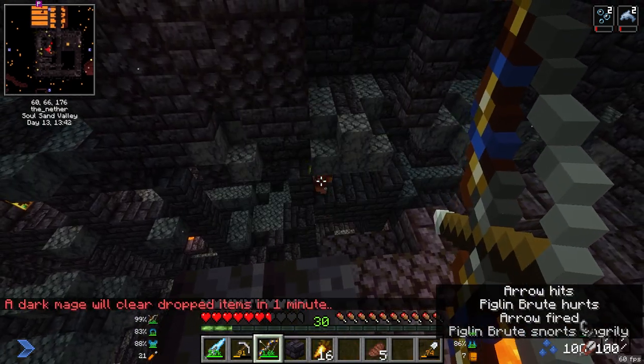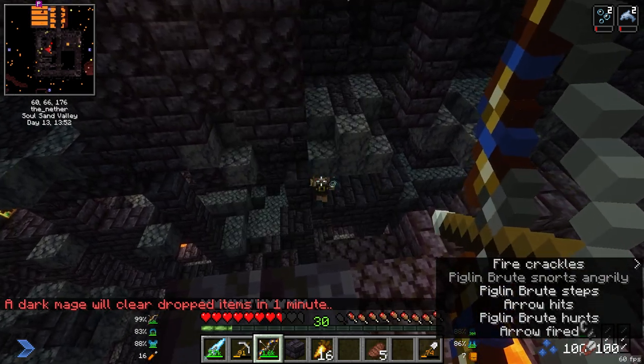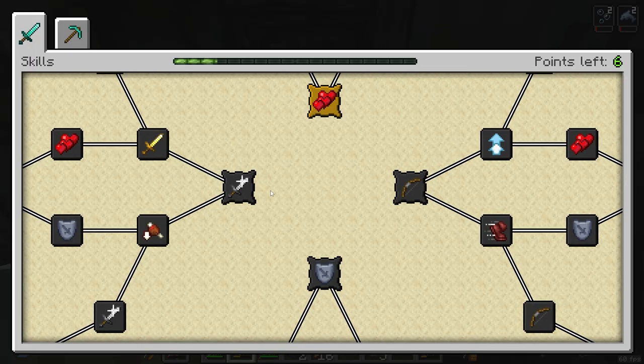Let me shoot him. Come on. Please kill him. It's taking way too long for my liking. There we go. Finally. Oh my gosh. Yeah, I cannot use bows. Let me go ahead and use my skill points.